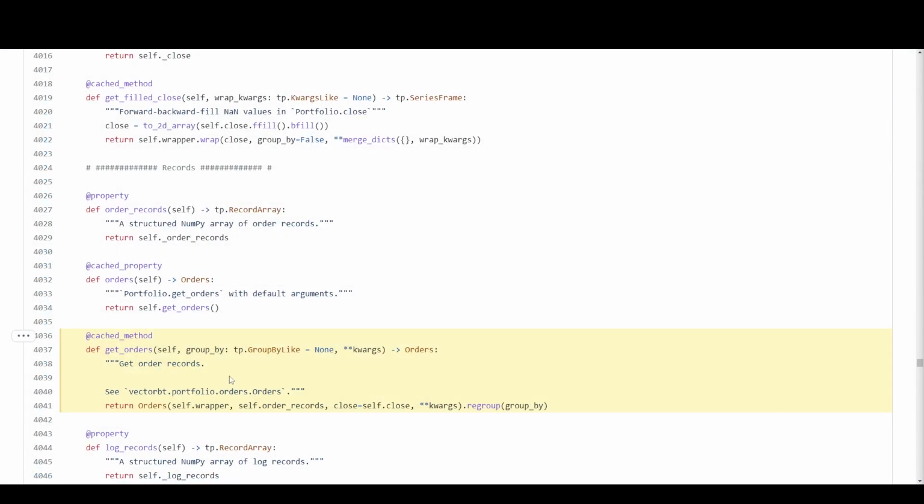So up here we have this self, which is the portfolio. Then we have the self of the order records. We're sending the wrapper, the order records, and the close.